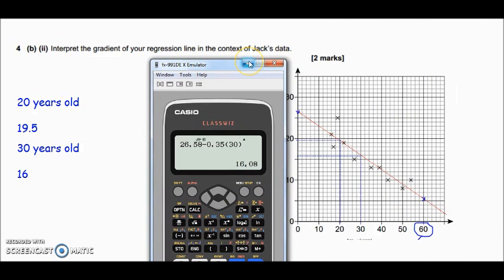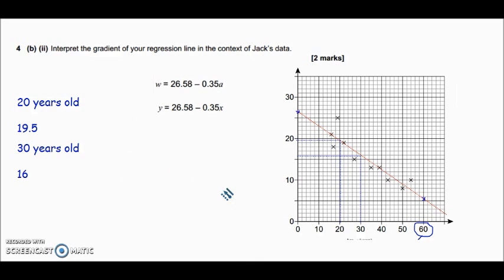We've got some values there. All we need to do now is draw a conclusion. So as you age every 10 years, how many words less can you type? It's going down at a constant rate with the line. It looks like it's about 3.5 words. So as you age every 10 years, you're losing 3.5 words off your words per minute rate. Writing something to that effect would get you the marks. Interestingly, at what point can you no longer type into a phone? The regression line is almost predicting just before 80 years old you'll no longer be able to type a text message. Sometimes the data doesn't quite fit - I'm sure an 80 year old could at least type one word.